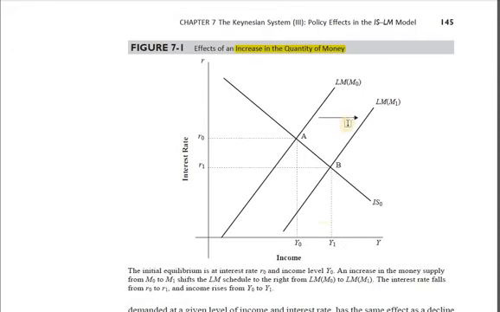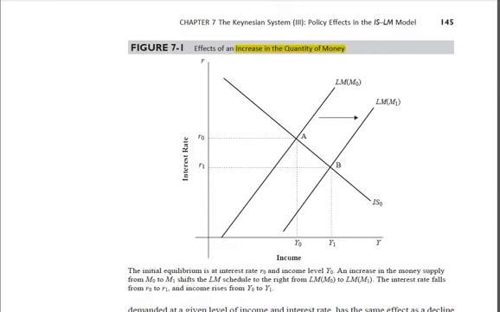So what exactly has happened? A few things have happened. Because of increase in the money supply in the economy, rate of interest has fallen. This has put upward pressure onto the speculative balance. So money demand has gone up, only one component. But at the same very time, because income has gone up, that has put upward pressure onto the transaction balance component of money demand. So all in all, both the components of money demand, that is speculative balance and transaction balance, have gone up, and this is how again money market is in equilibrium.